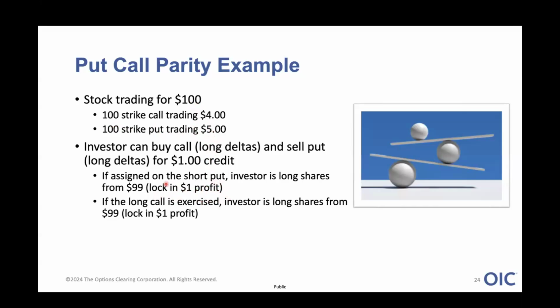And once again, this is strictly for theoretical purposes, but this is an example of how, if put-call parity got violated, the market would trade it back in line, and in the most likely scenario, the call would end up trading for roughly $4.50 in this case, and the put would end up trading for about $4.50 to keep this relationship in line.